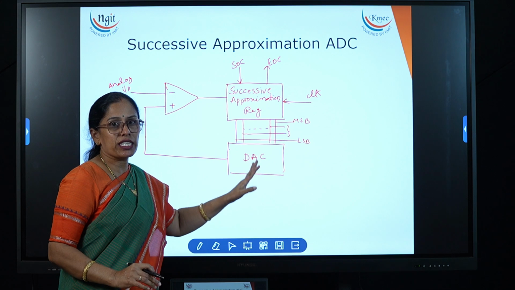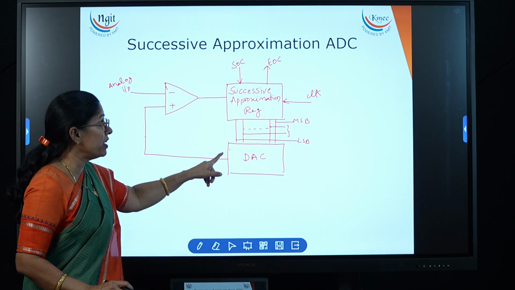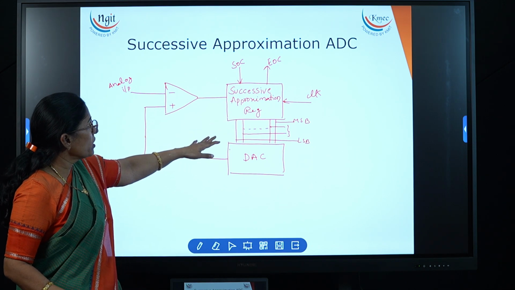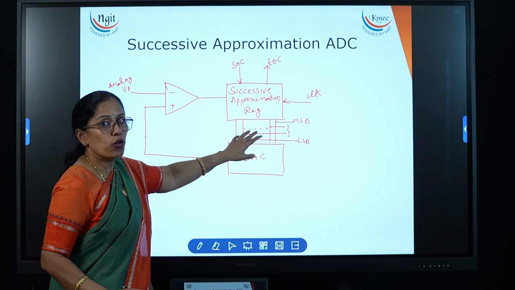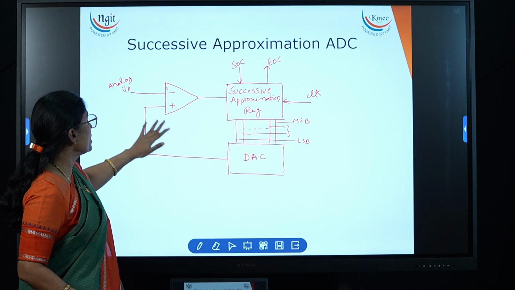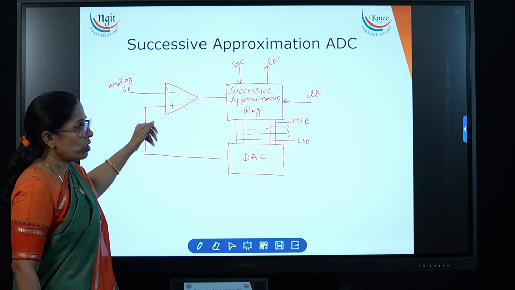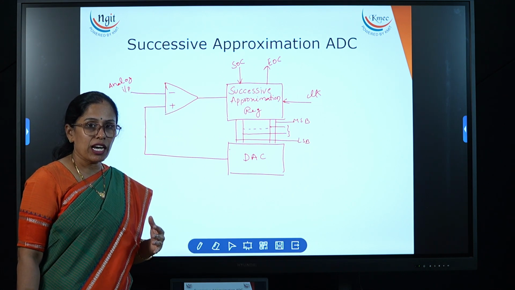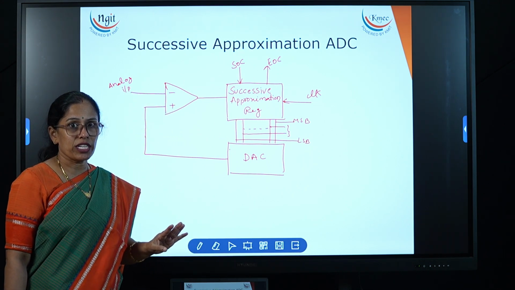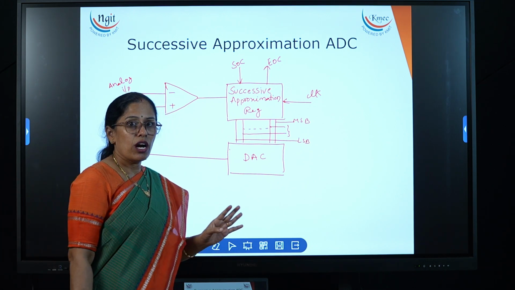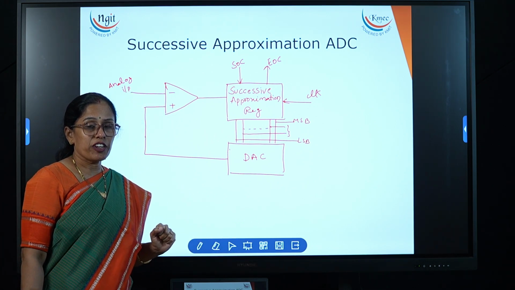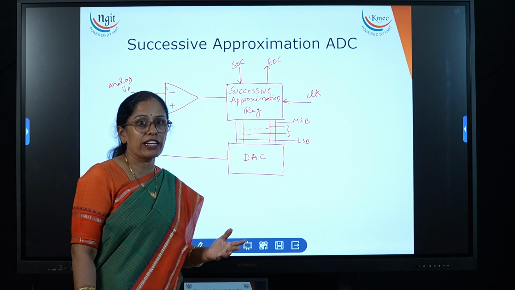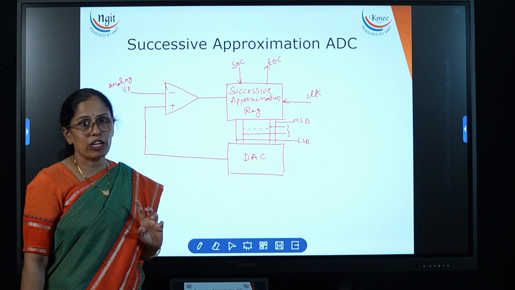Now to understand the concept easily, I will take 4 bits. Now here it is a 4 bit register, so it is generating the 4 bits. So first it will set the MSB bit high. Now here I will take the reference voltage to understand the calculations easily. I am taking the 4 bit register, so it is having 0000 to all ones, and here I am taking the reference voltage such that my step value is equal to 1 volt. So for easy calculation purpose I am taking the step value as 1 volt.